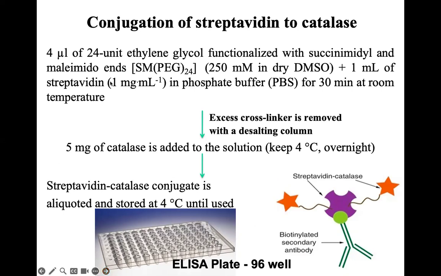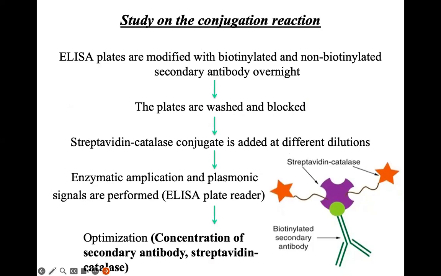So all these things do not just come out of thin air. Everything has to be optimized. Everything has to be studied until we come up with these 4 microliters, 5 milligrams. So this is the final version. We start from scratch, to understand how much we need in order to get a good color. So things have to be done first.